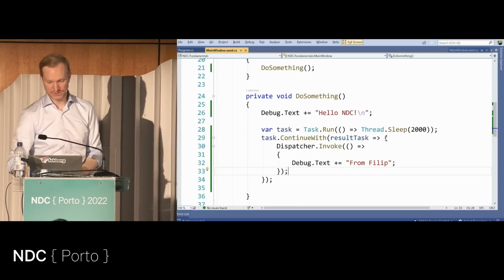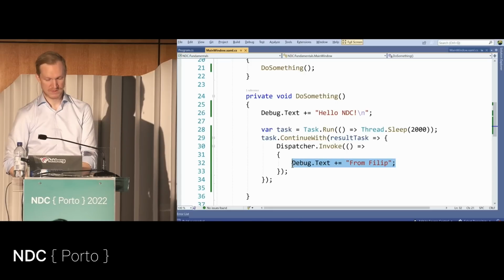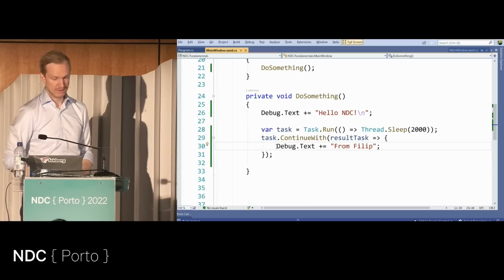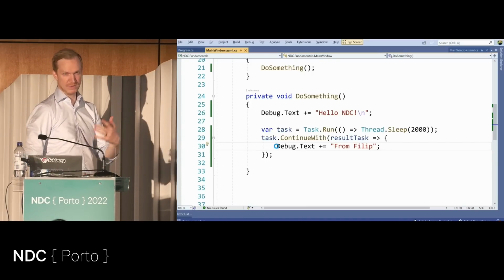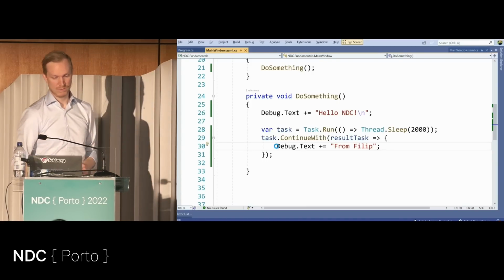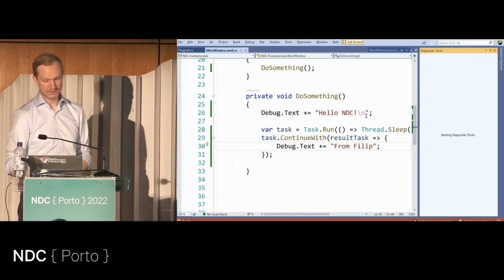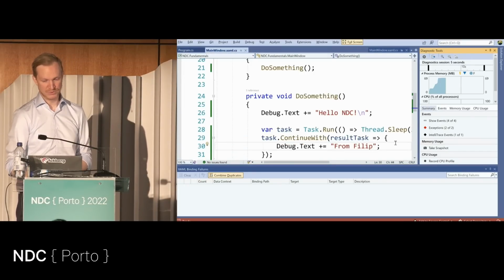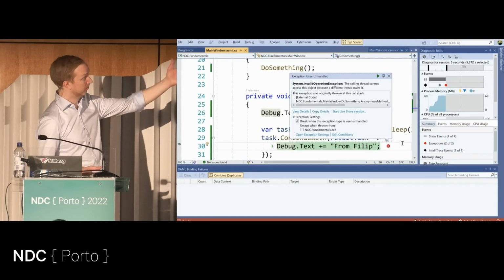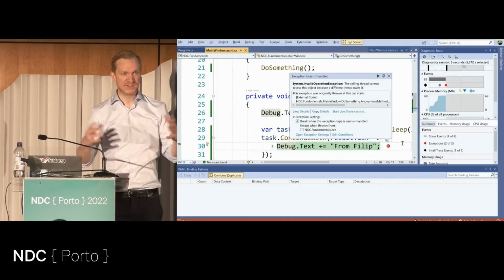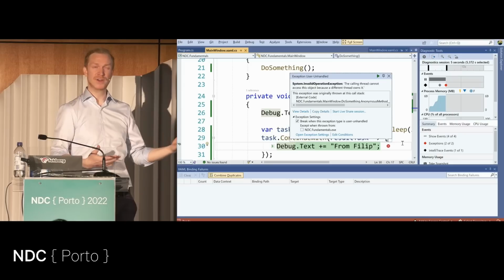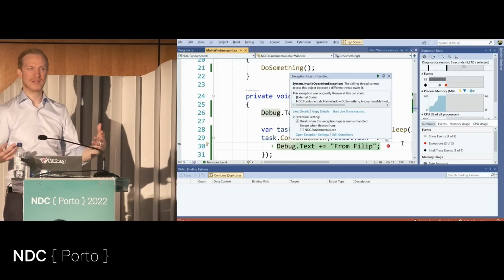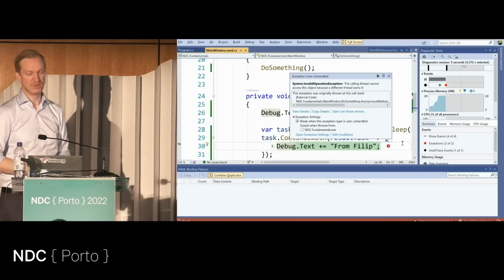One thing that you didn't notice, because I didn't run this with the debugger attached, is this. If I take this line of code here and run this without the dispatcher, and I'm going to run this with the debugger, because that's going to capture all the exceptions that happen when I debug the application. I'm going to click on run here, and hopefully, after 2 seconds, it's going to tell us that we in fact had an exception. So there was an exception thrown inside this continuation because it couldn't update the UI from a thread that wasn't owned by the UI. Trying to do cross-threading without that dispatcher nastiness that I had to add for WPF.